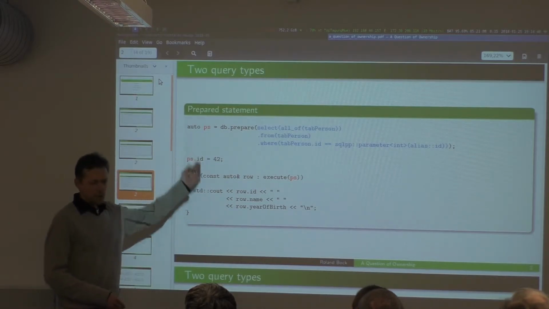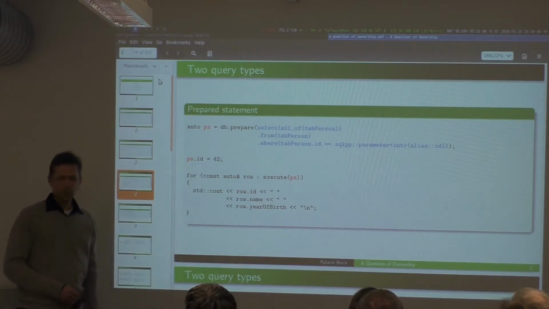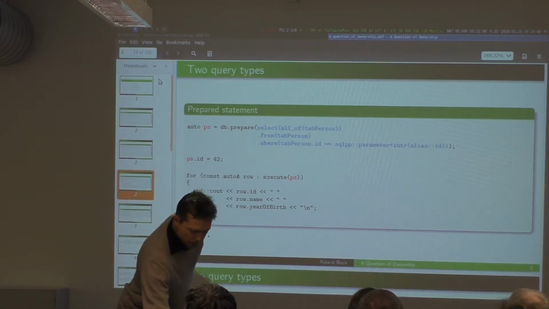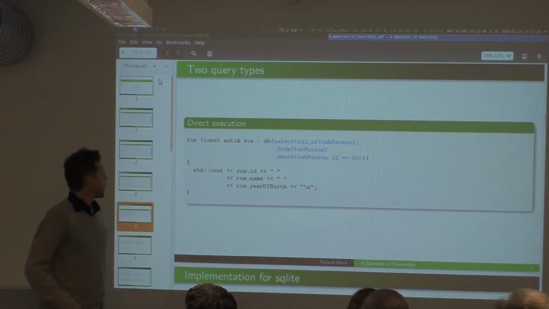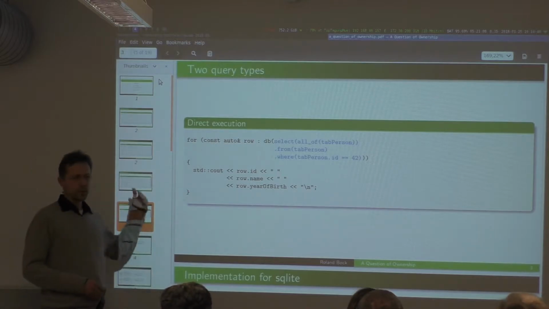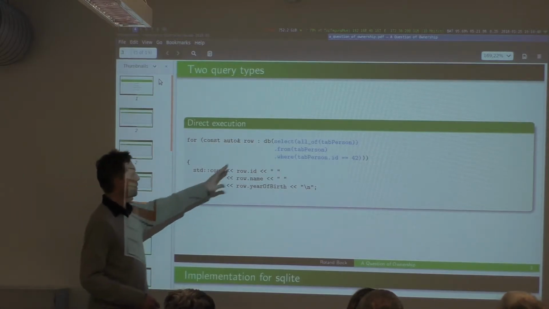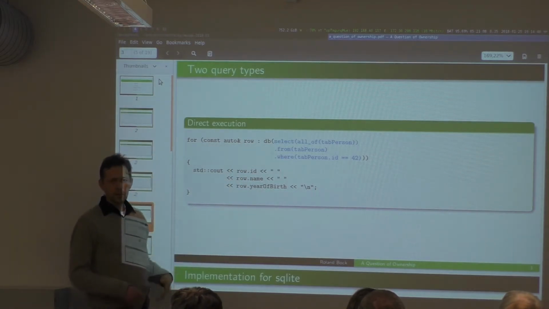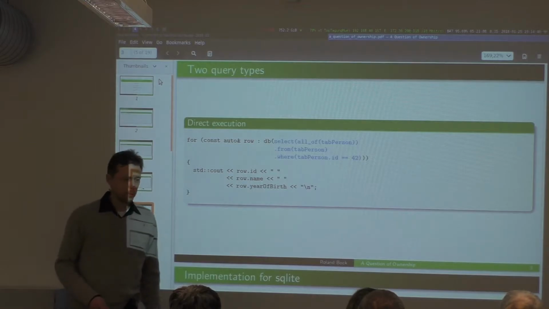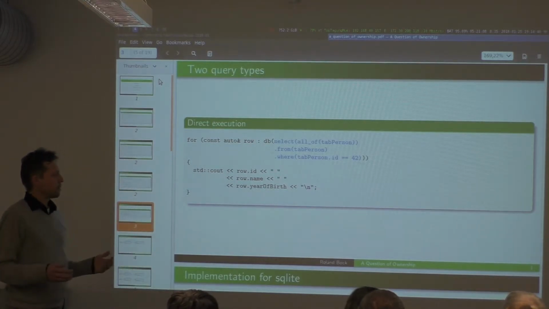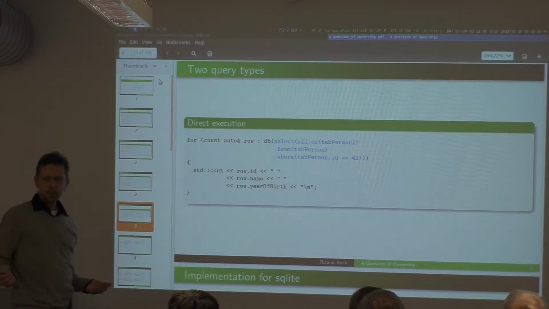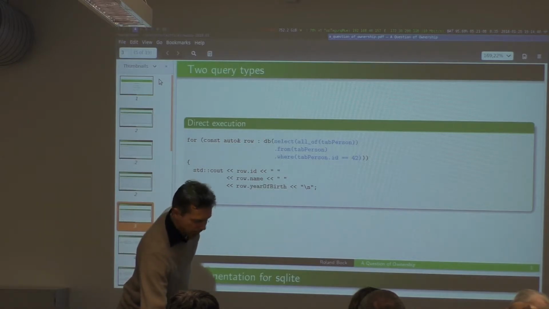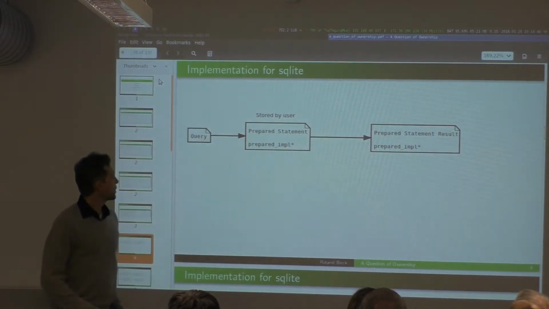The nice thing about this is that the actual compilation of this query happens only once, right? The other thing that is also happening a lot is that you execute a query directly. So you have the statement here, send it to the database, execute it directly, and do not have all this prepare stuff in there. Okay. Most database libraries offer both of these versions. Not all databases actually do, like SQLite.